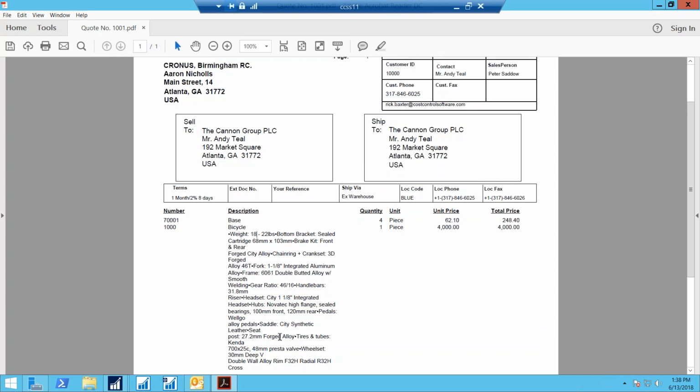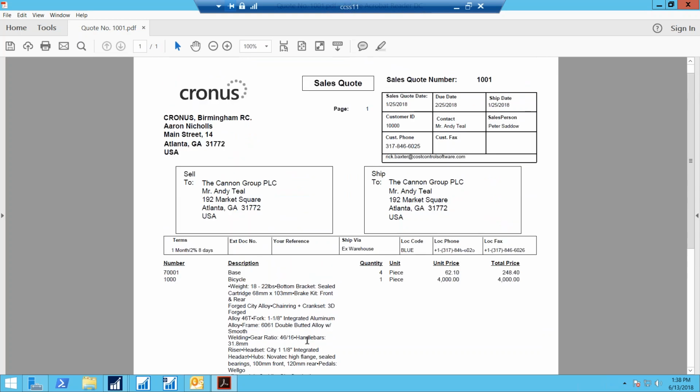And nobody typed any of this in. Well, somebody did one time, but that's it. Okay, so that is the design of the quotes. And I'll just mention, while I'm here, that sales invoices look almost identical to this. Sales credit memos look almost the same, it says sales invoice up here, not sales quote. Or purchase order. So purchase order, number such and such, and then the vendor information and where you want the vendor to ship it, and then description of what you're buying is going to show in here.